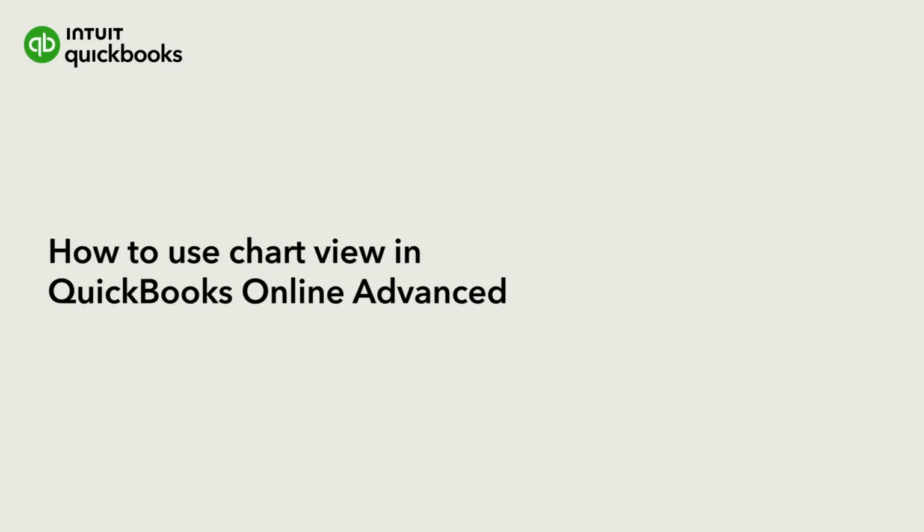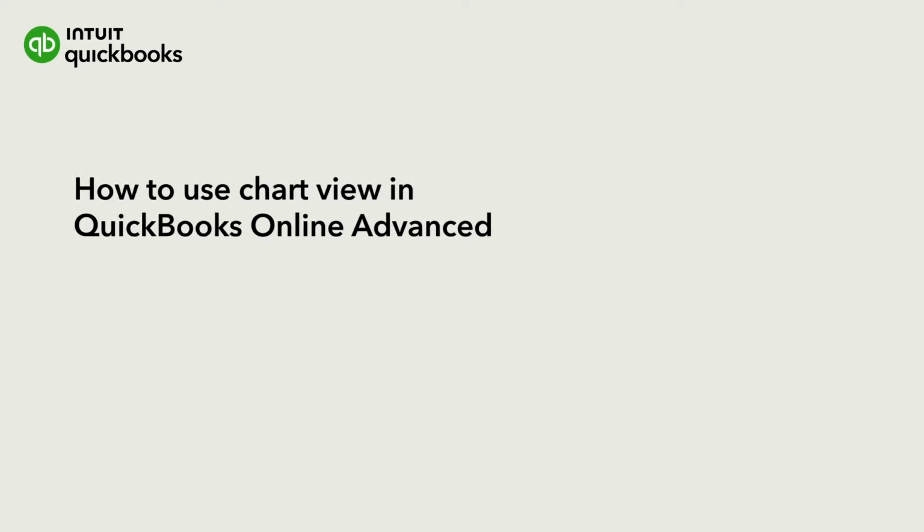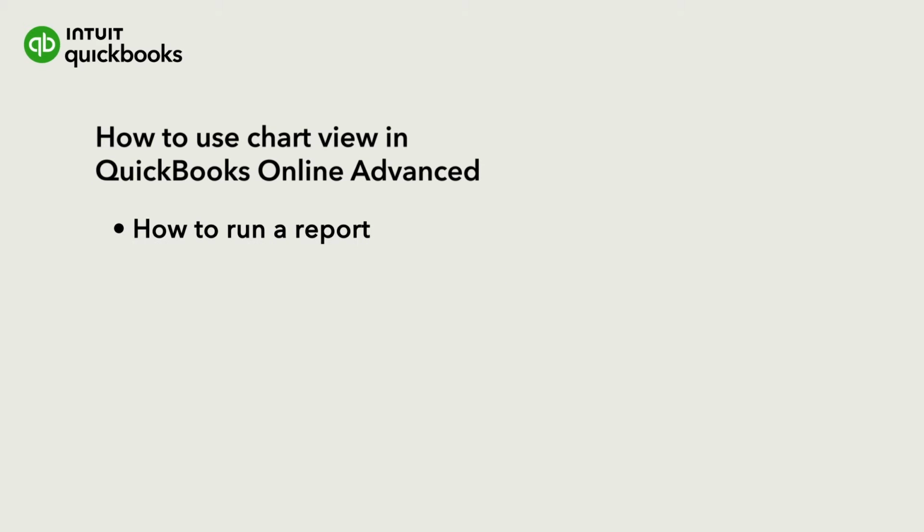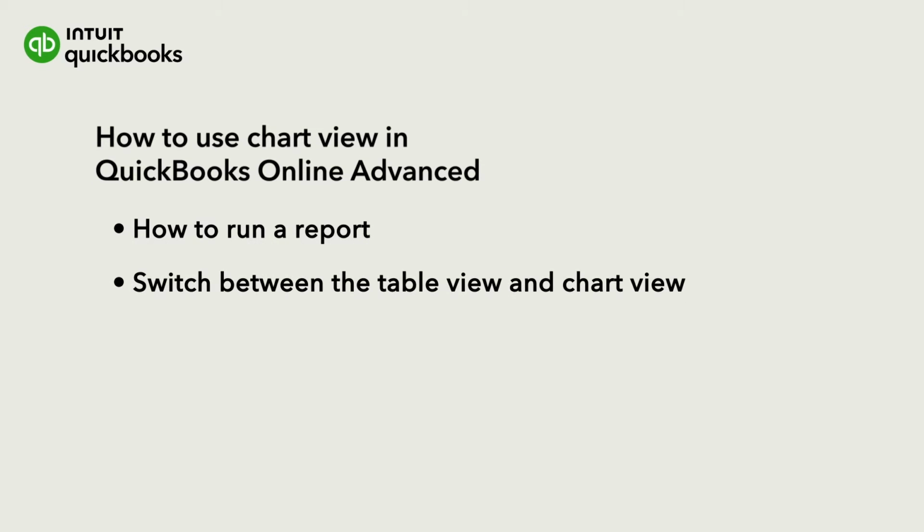QuickBooks Online Advanced helps you create and customize your own reports. Then, after you've built a report, you can view it as a chart to help you understand your company's data better. We'll go over how to run a report, then switch between the table and chart views and customize the chart.